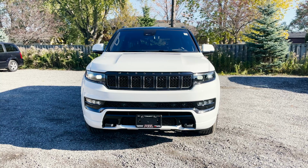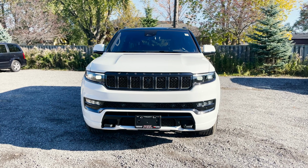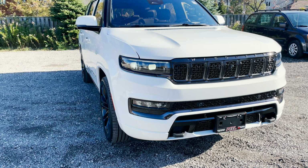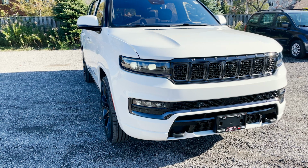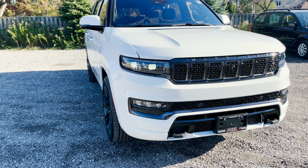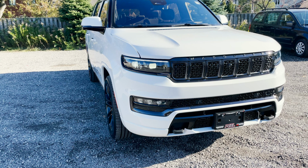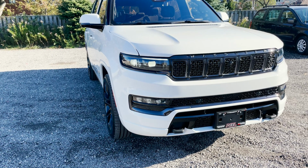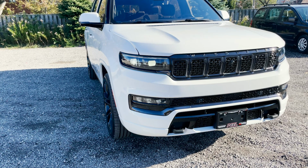So at the bottom, you can see you've got your black tow hooks, and this is actually a part of your heavy duty trailer tow package, but you also get a few other options with it, such as your heavy duty engine cooling and then your removable rear tow hook. Also, you've got these beautiful LED 3-optic fog lights, which just look absolutely amazing.